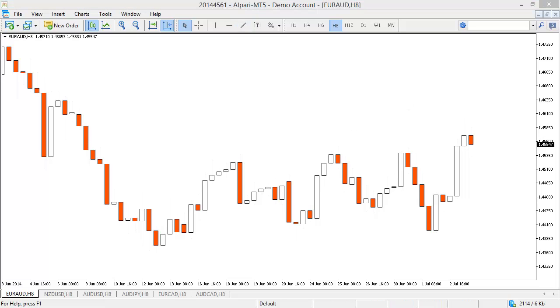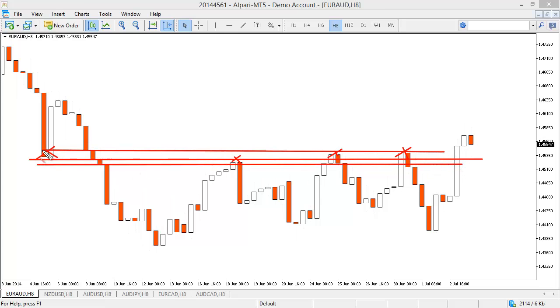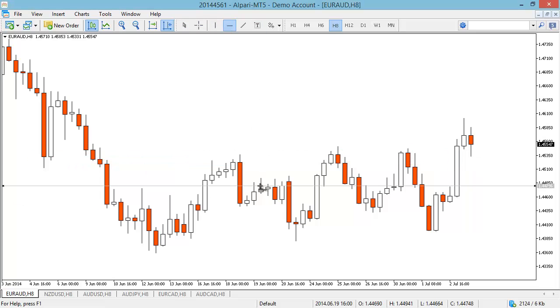Now, when you place a support resistance area, you're looking for bounces that sort of line up. This is called a support resistance area. It's not called a support resistance line. So the bounces don't have to bounce from the exact same line, just from the general area. So, when you first look at this chart, these bounces line up. They all seem to be within the same area. So this one is a really obvious one. This one really stands out. So what you do when you see this is you grab your line tool with whatever charting platform you're using. You throw a line up here. That is your first line.